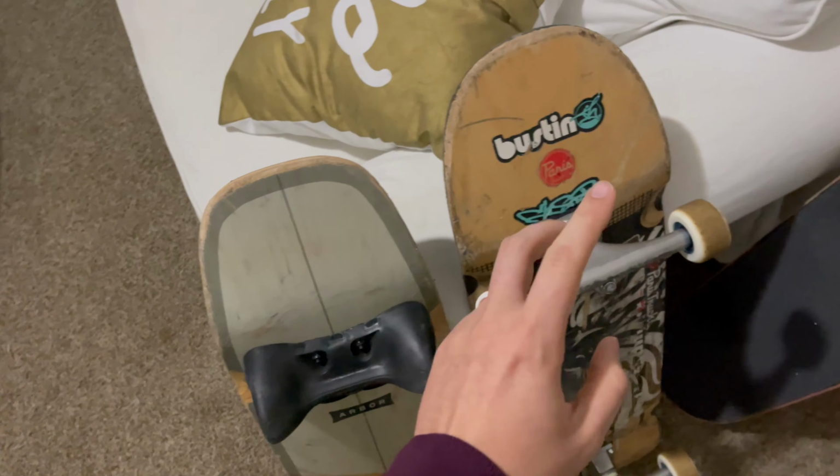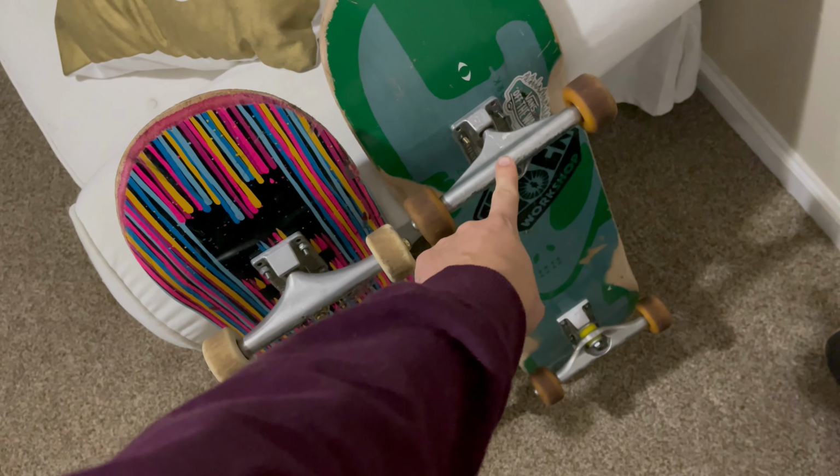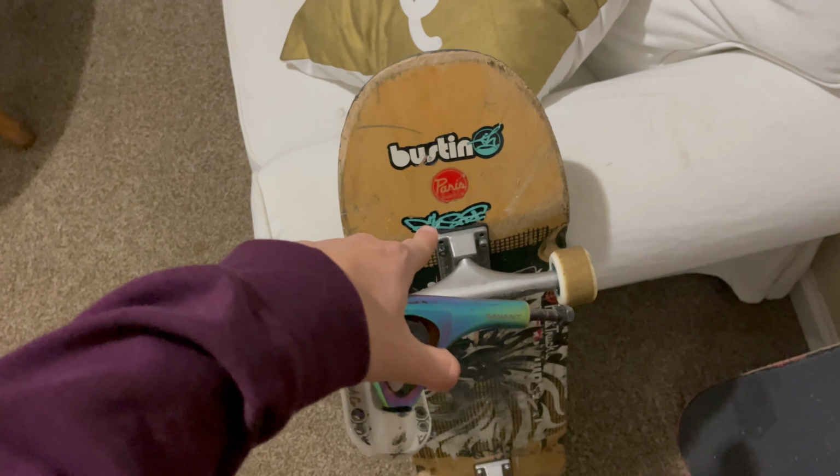Then I wanna switch these trucks to this board, these wheels to this deck, and these trucks to this board. Basically just a whole lot of tinkering and figuring things out, and sorry for the lighting, it's really bad in here. I also have to chug the electrolytes.